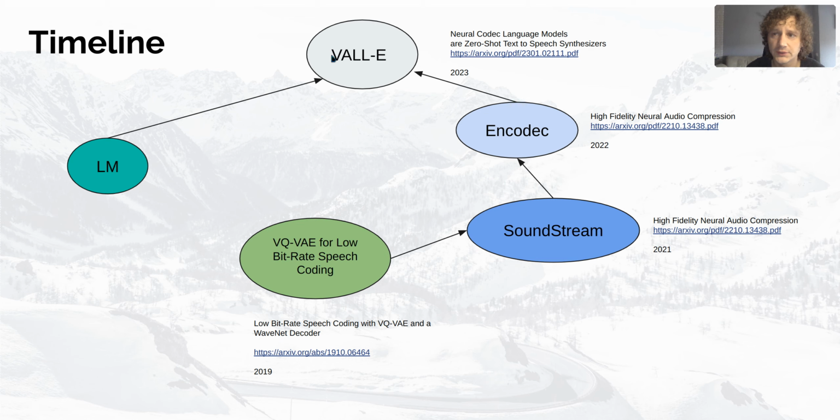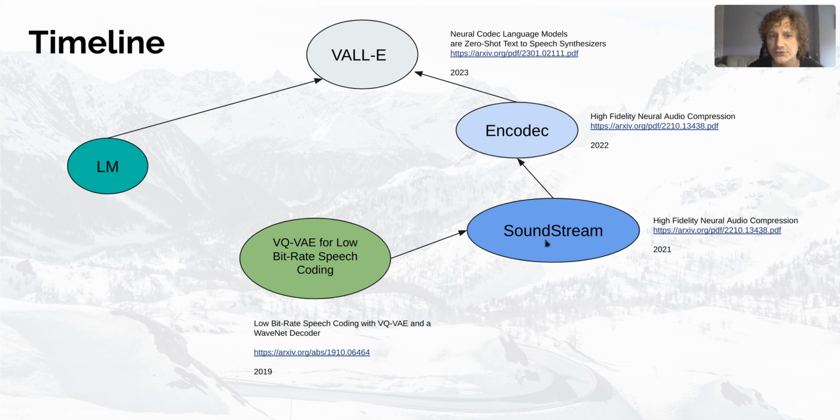I'll talk a little bit about VALL-E because VALL-E actually uses results from this paper, and not only results. It uses actually code and a pre-trained model from this paper, EnCodec, and I'll touch on the paper SoundStream because actually EnCodec is a slight development or incremental improvement over SoundStream, as it seems to me. I may be wrong, but it seems like this.